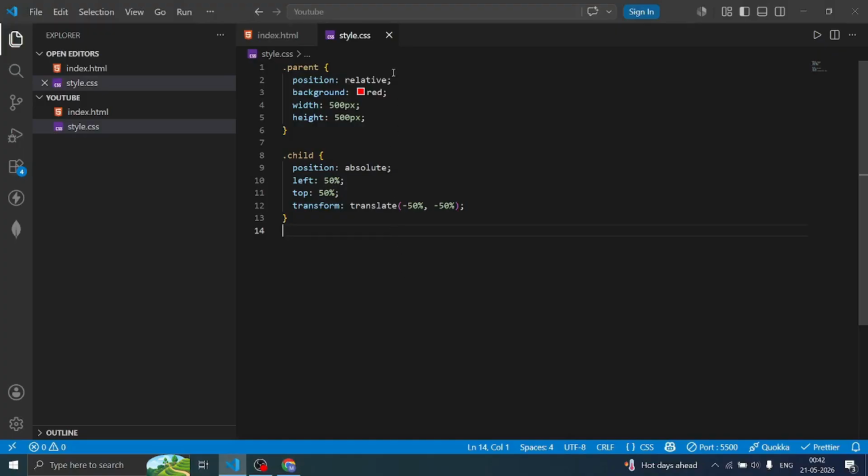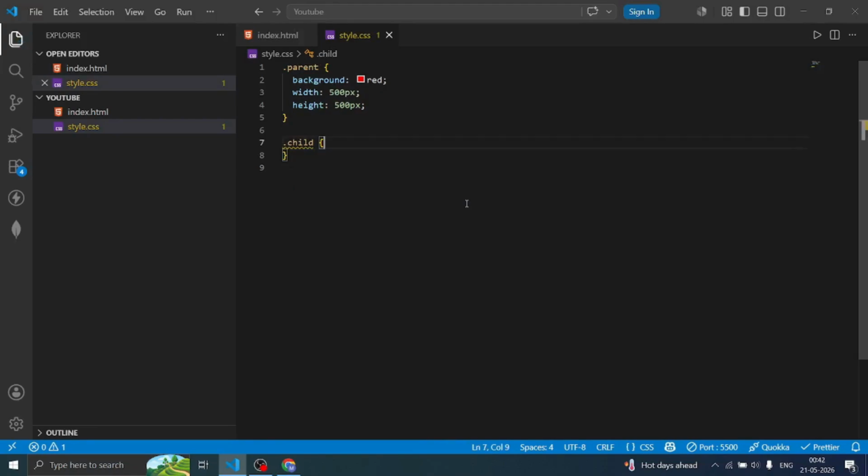Through flex you do not require position and all, so I'll be removing this. You do not require this as well. Let me show you how it looks now. Currently again the child is at the left corner.